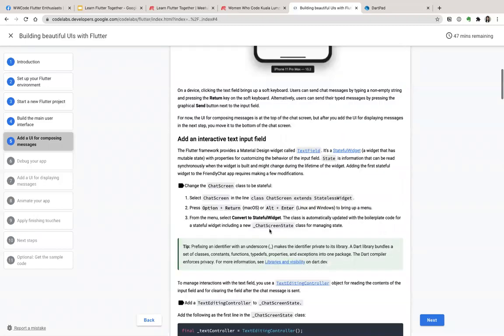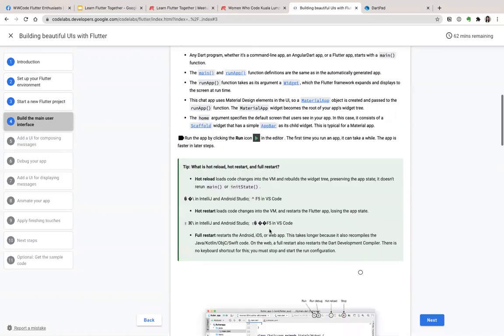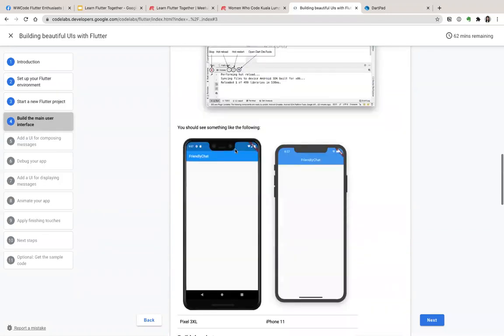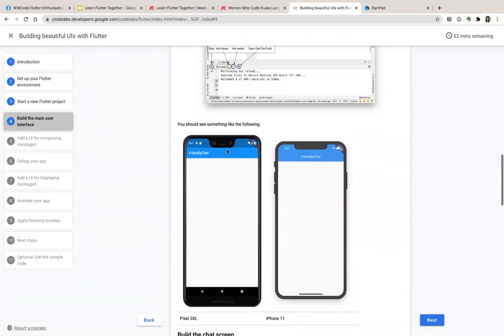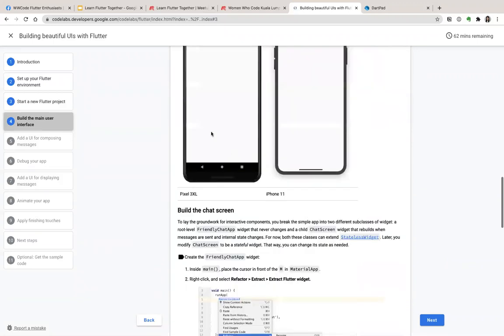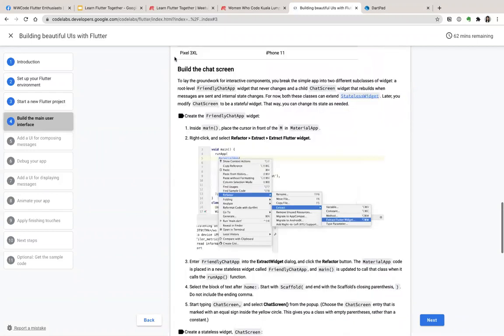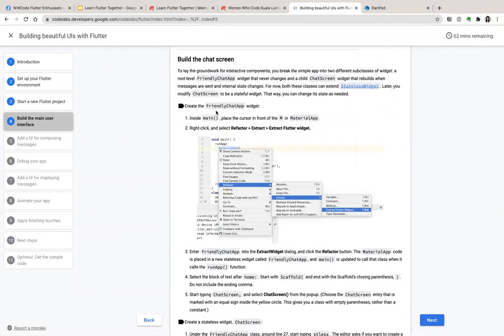Did we? Yeah, because we haven't completed here. Right, so we need to build the chat screen first.